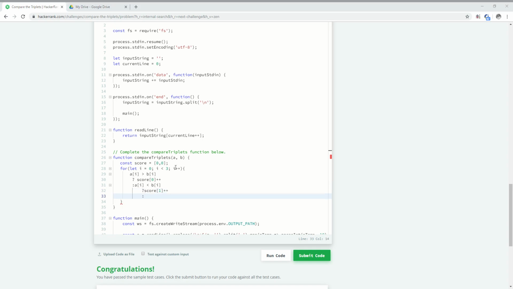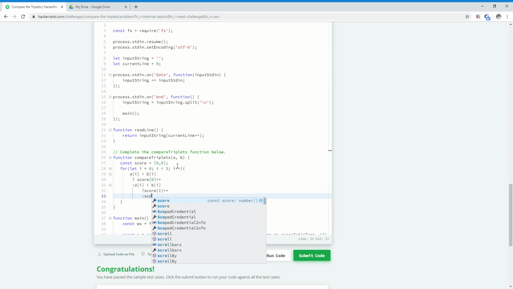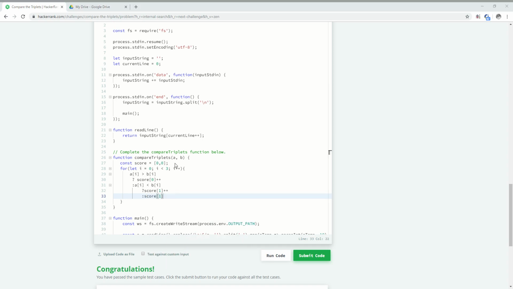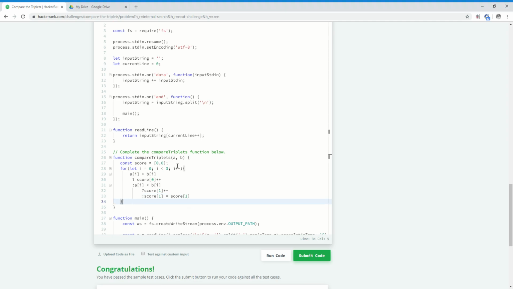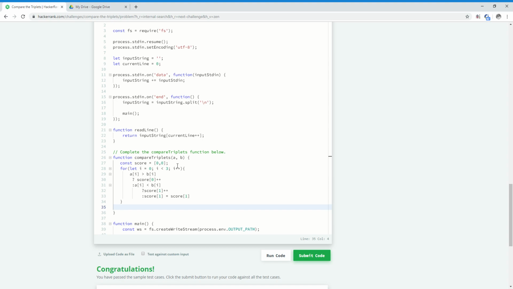Otherwise, we're going to save the score, and we need to return the results from our score array.